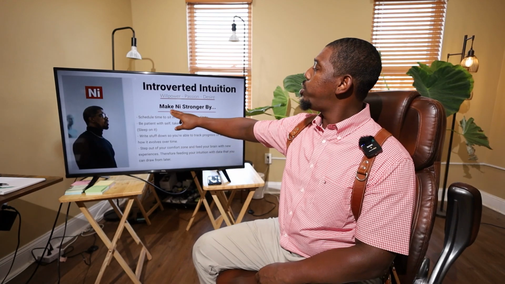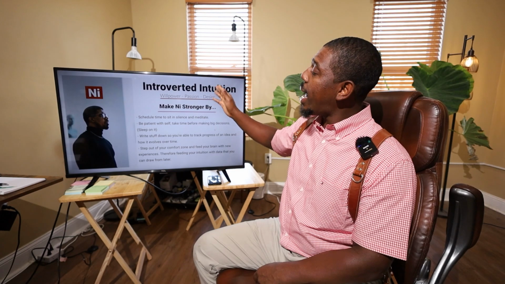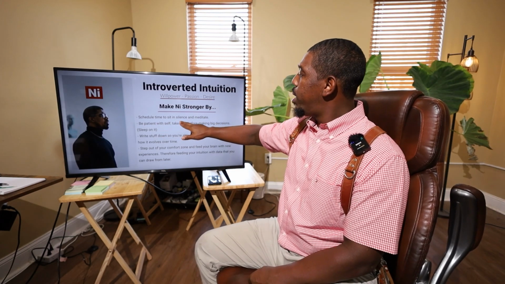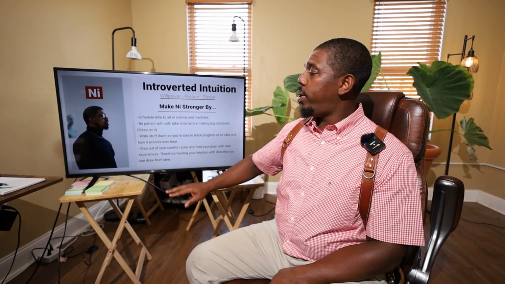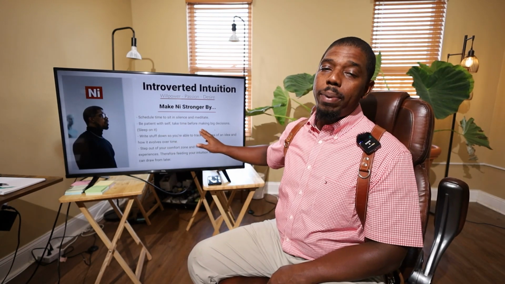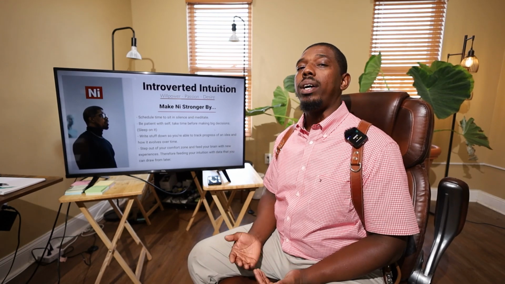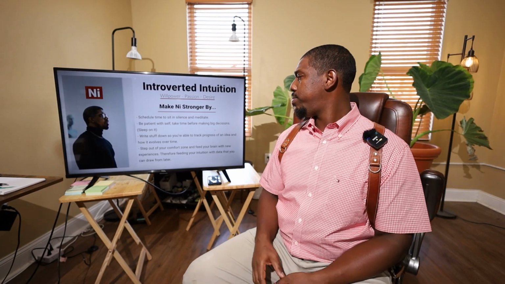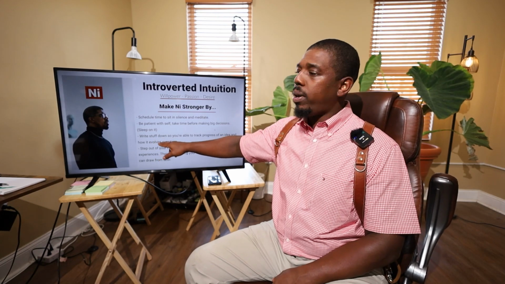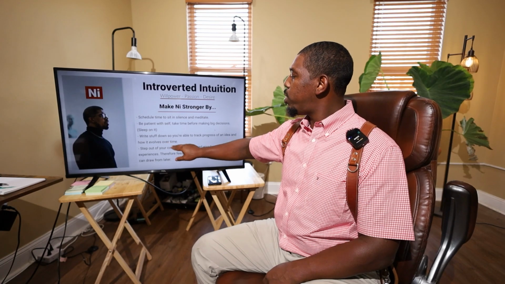Okay, so how to make your NI stronger? You can make it stronger by tapping into it. You can tap into it by scheduling time to have quiet time, to sit down and meditate. Another thing you can do is to sleep on it. Before you make a big decision, take some time to sleep on it and don't be spontaneous and impulsive. Take your time, think about it. If you have to, sleep on it before you make a big decision. Another thing you can do that we talked about earlier is writing stuff down so you can track progress of an idea, how it evolves over time.